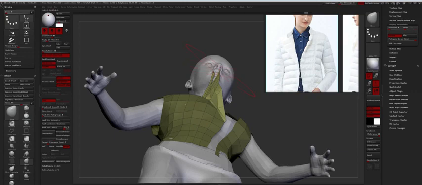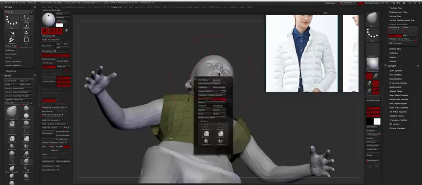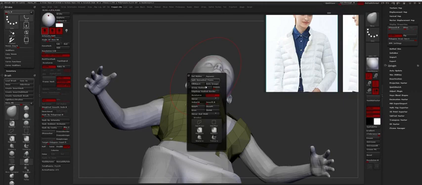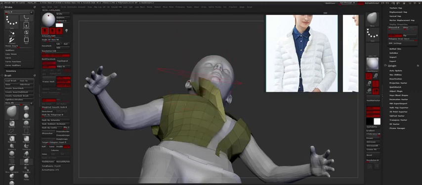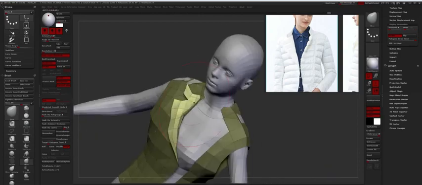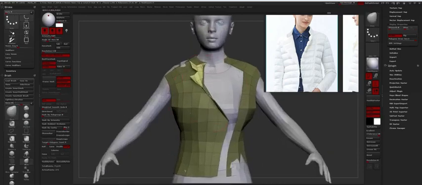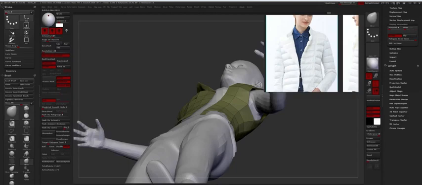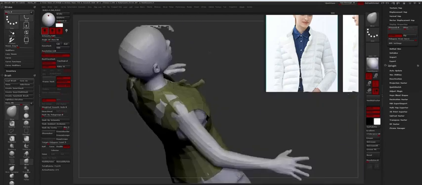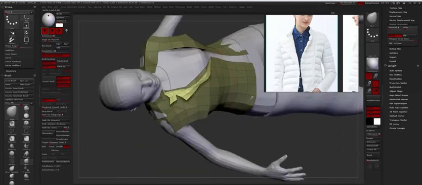Put on some Accu Curve. Accu Curve basically takes the existing brush falloff and makes it into an accurate point, so that a regular one would be taking it like this, but the Accu Curve is actually going to have a perfectly linear falloff, like described. There we go. So finally getting that base fold shaped correctly.